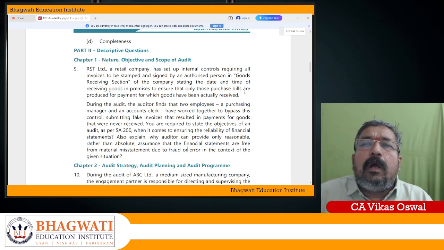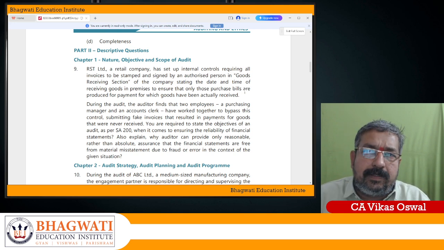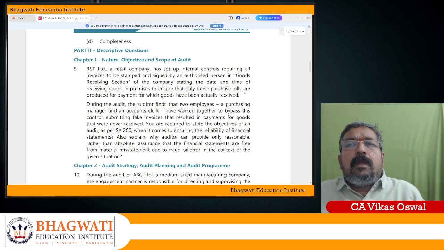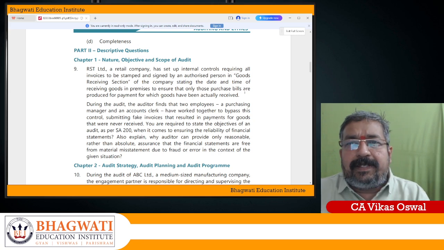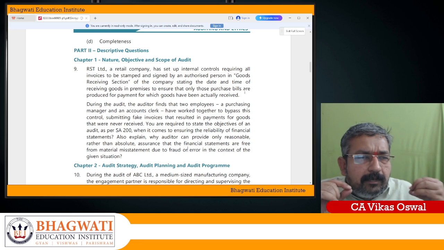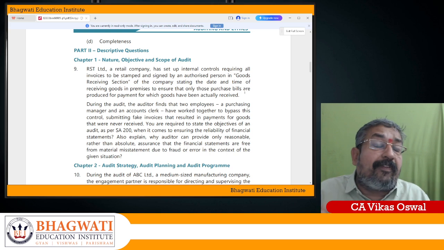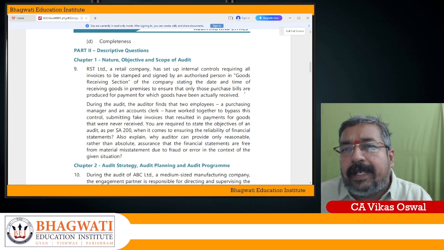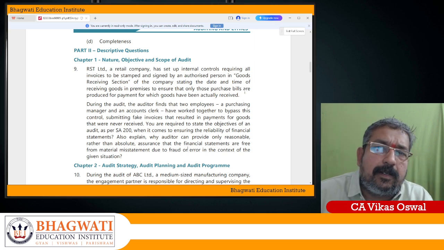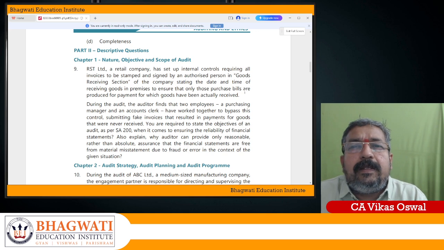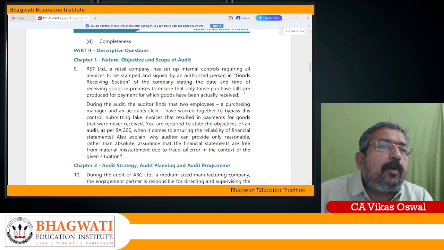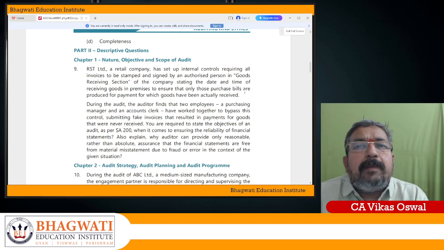So the auditor also may not be able to obtain absolute assurance that the financial statements are free from material misstatement due to fraud and error. Please understand, it is the management's responsibility to prepare financial statements as per the applicable financial reporting framework, and they need to design suitable internal control. Such controls may not operate to produce reliable financial information due to their own limitations.